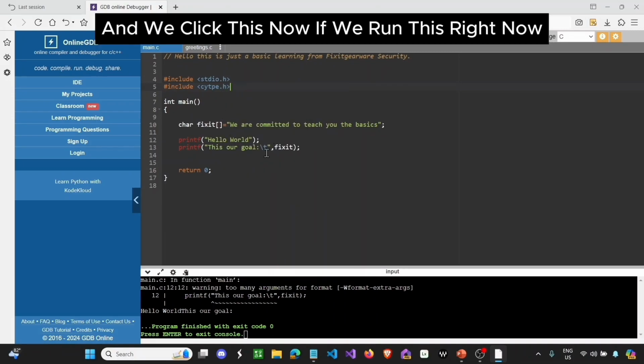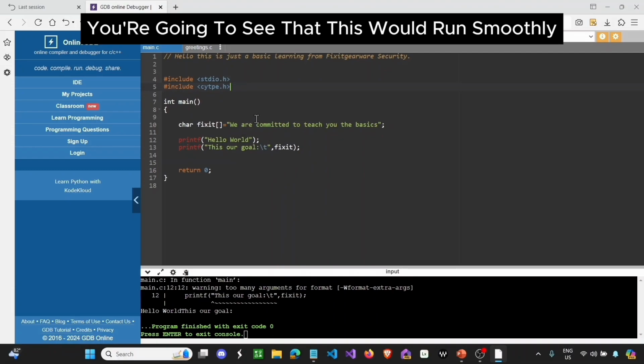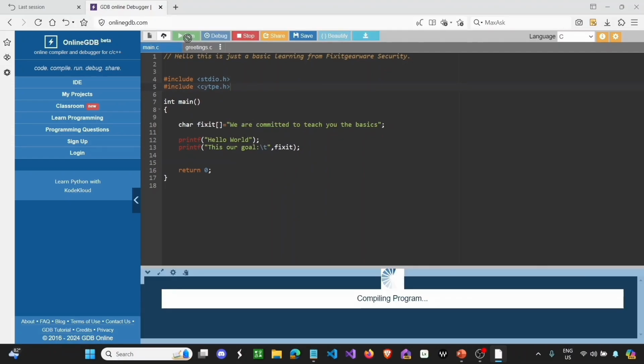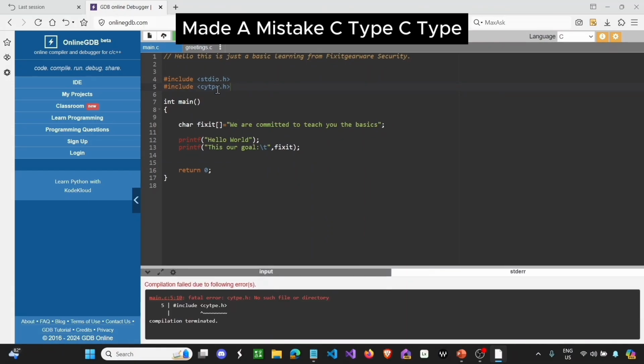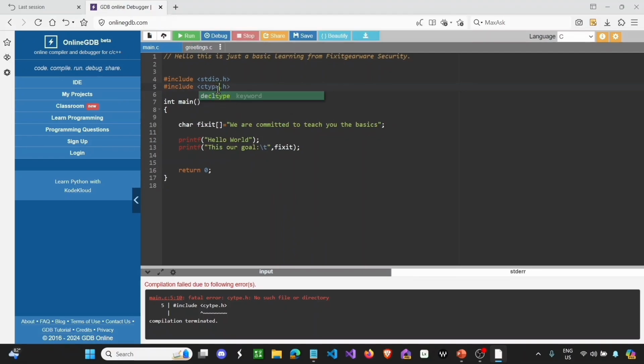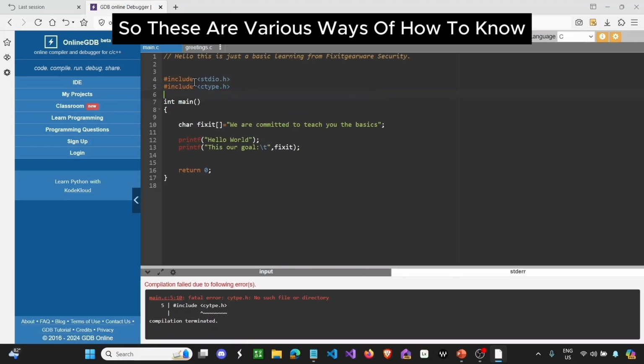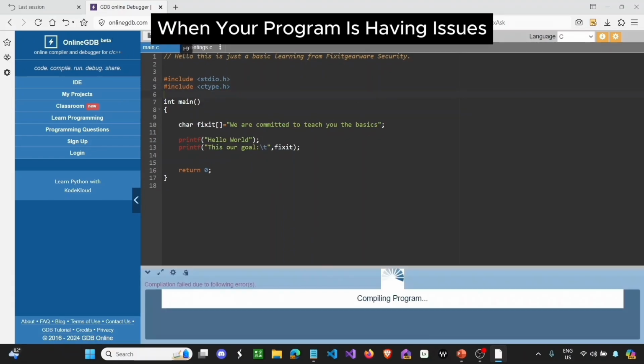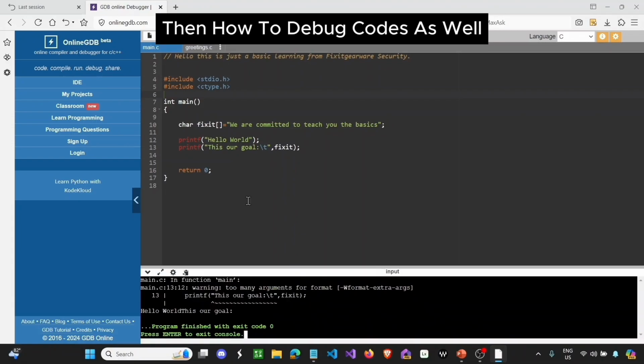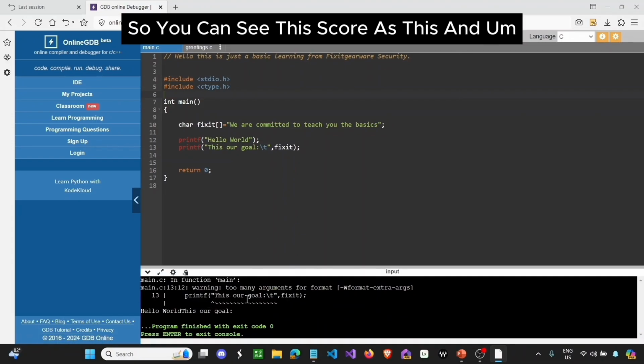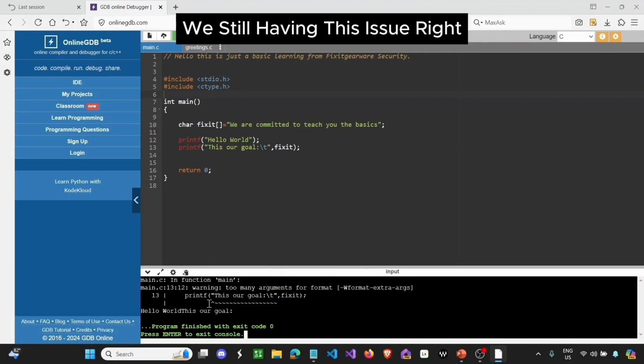Now, if we run this right now, you're going to see that this would run smoothly. I made a mistake, ctype. So these are various ways of knowing when your program is having issues, and how to debug code as well. So you can see this code is this, and we're still having this issue, right?